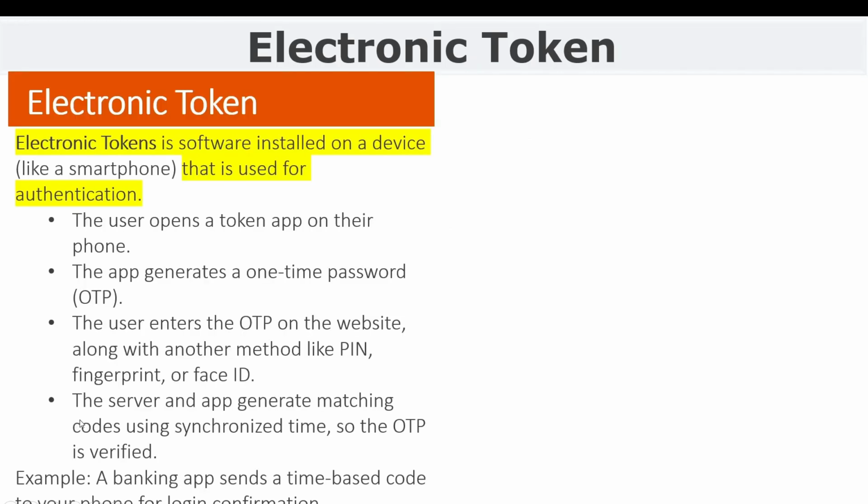Next, we have electronic tokens. They work very similarly to the physical token, but in this instance, you do not have a physical hardware device to slot in; rather, it is a software device that is used. The user opens a token app on their phone, or there's an app that generates a one-time password and shares it with the user electronically. Then the user will have to enter their PIN and the OTP in order to have access. In some instances, you can just use your fingerprint and the one-time password to have access to the system you want to use.